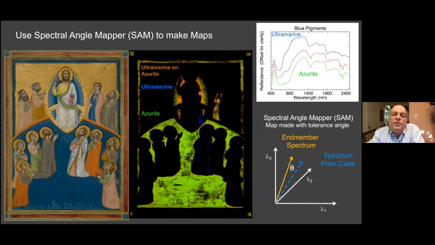And then in this other case of ultramarine, in this spectrum we get contributions from both, a layered ultramarine on azurite, kind of a common technique. And this is what you want to show a curator or conservator, because this they can understand, this they will spend some time thinking over. This is spatial information. It shows materials being used in a painting process, so it's ready to be understood by them.